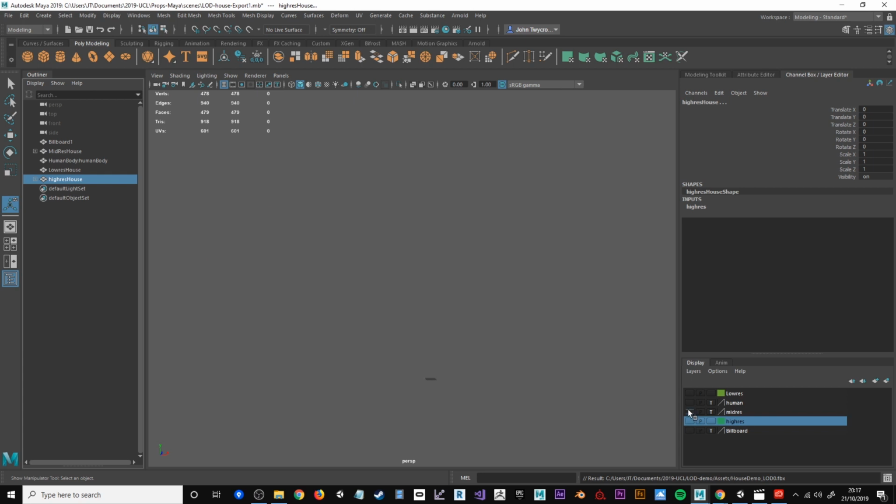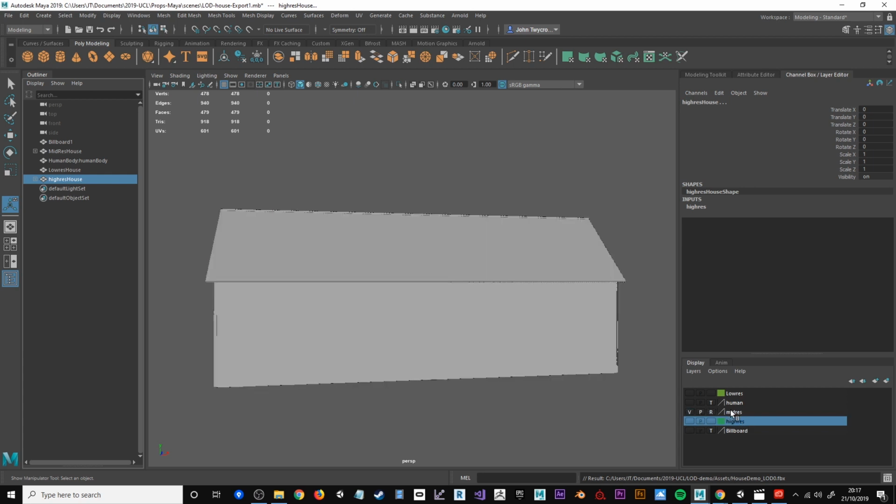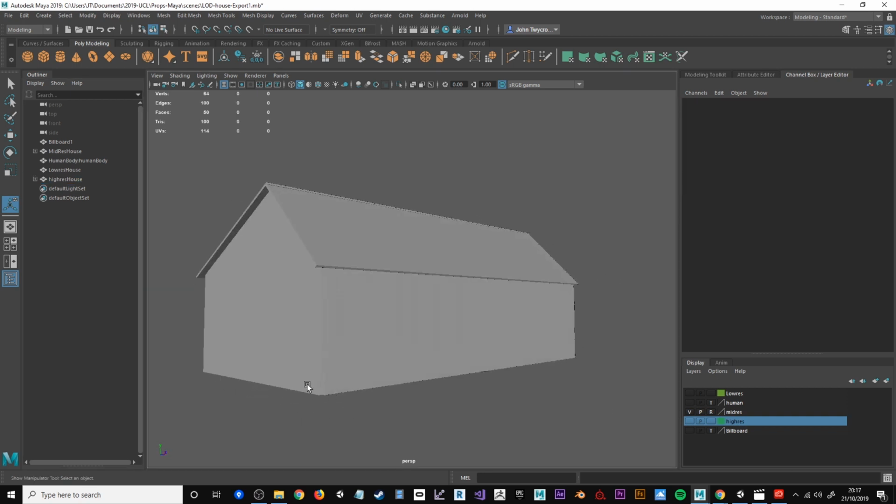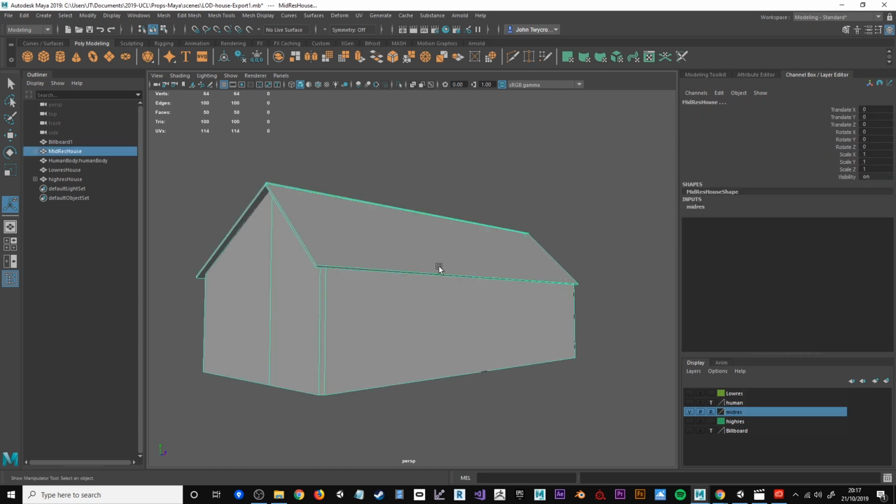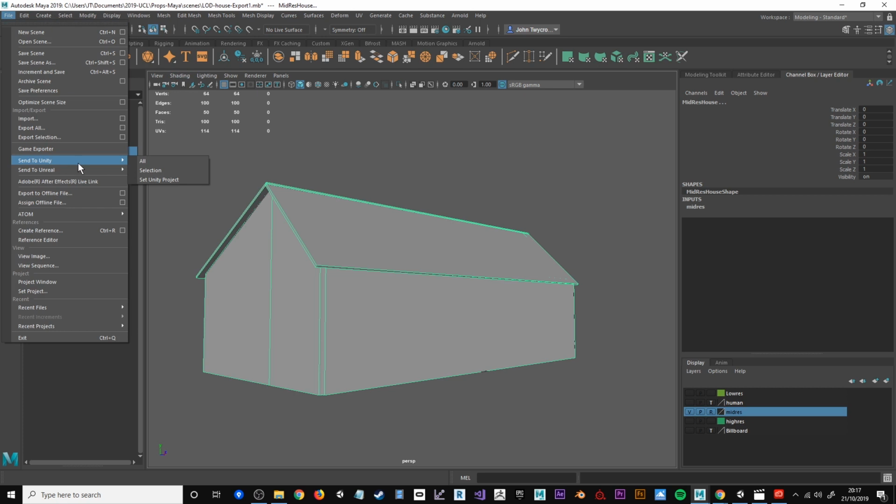The mid resolution one, just make sure I can see that one. I don't think I did the door on that one, so I don't need to actually add the door, but I might add that in later. So I will keep that. Select objects and send to Unity.